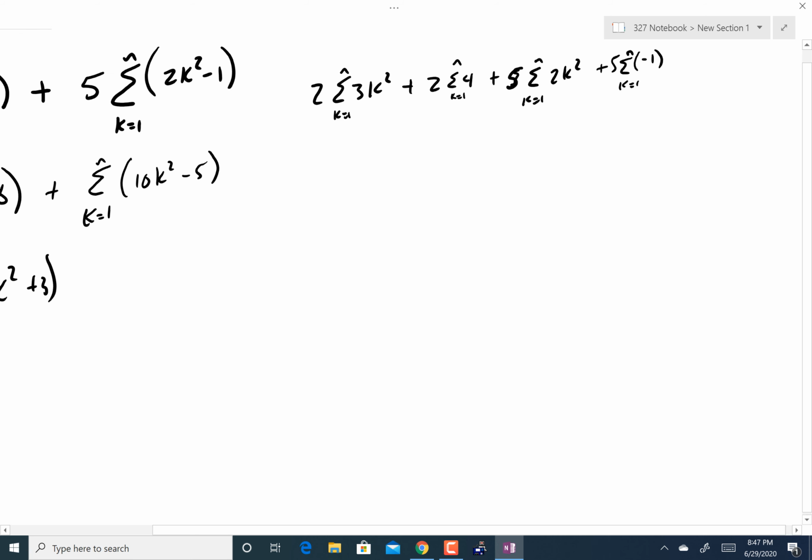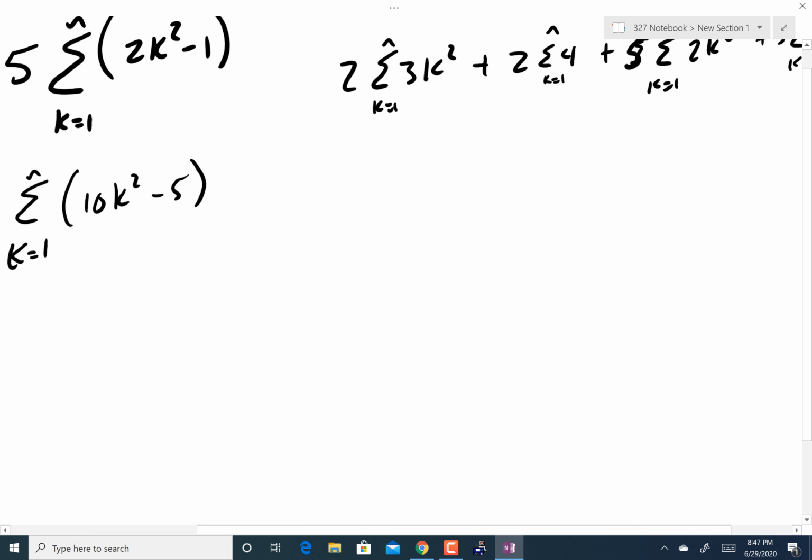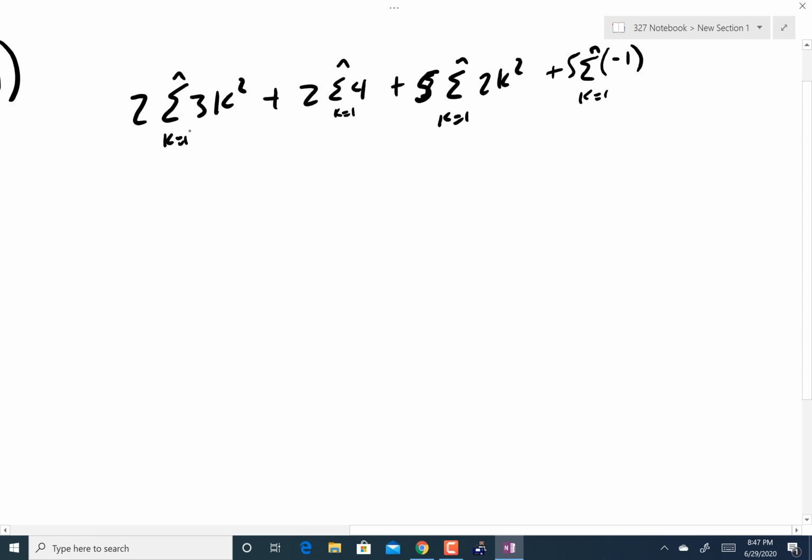So let's think about this for a minute. This is kind of a big deal. If I took that out, I can also stick it back in if it makes me happy. So I could make this 6 right here if I wanted to, or I could factor it out front. I get 6 times the sum of the k squareds. Plus, now what is the sum of 4 n times? In reality, this is 2 times 4n, right? And we could leave it like that, or we don't have to leave it like that. Now I'm going to show you this. I could have left it like this, or I could have written it like this, or I could have written it like this.